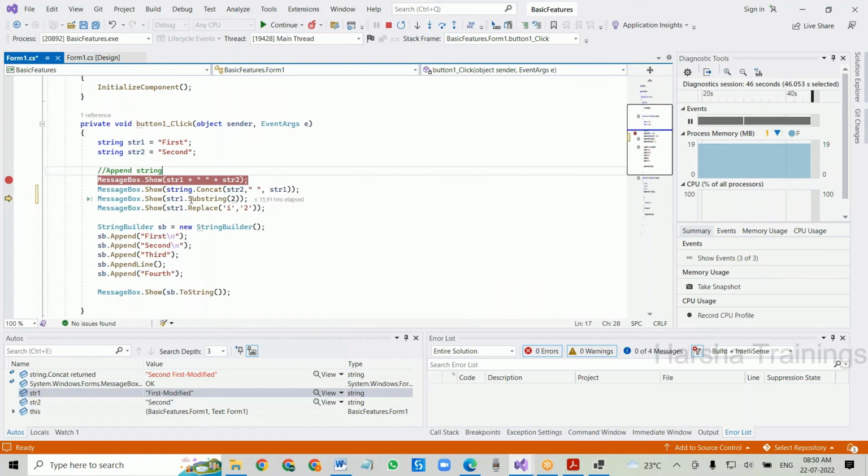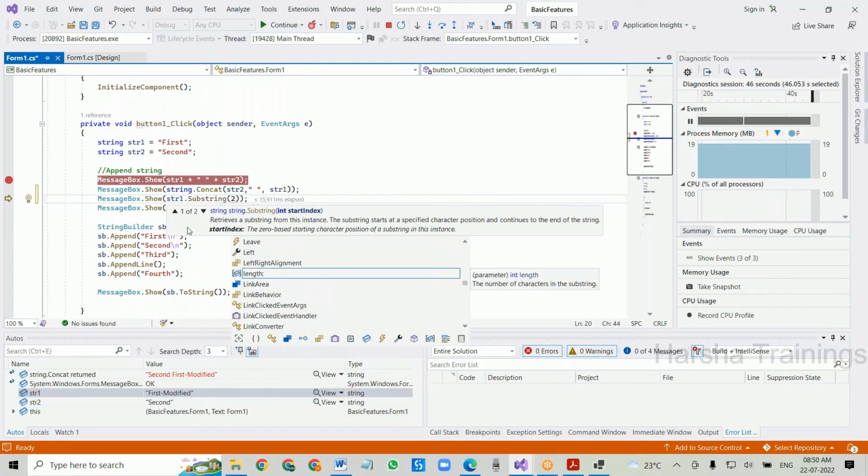Similarly, for substring, if I click on the substring method, it has 2 overloaded methods. One is substring with integer start and integer length, and another is just the starting index.